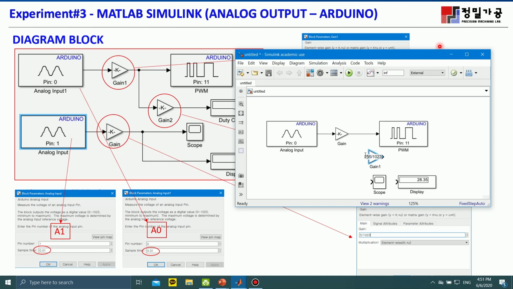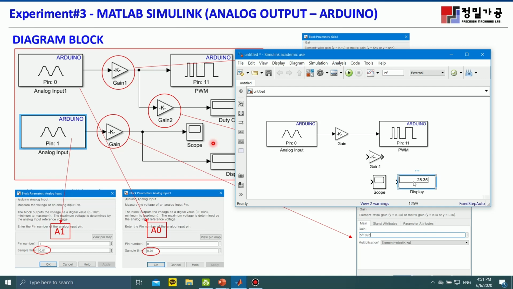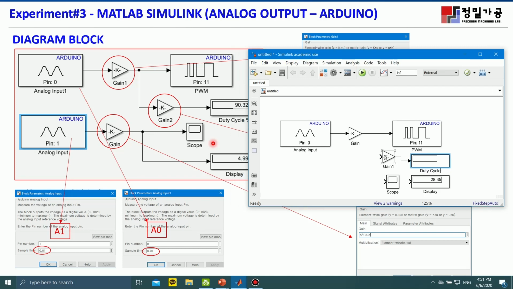We want to display the percentage of duty cycle, whatever. Yes, copy paste. This one is percentage of duty cycle. You can name it duty cycle in here. Duty cycle. And you can copy and paste.